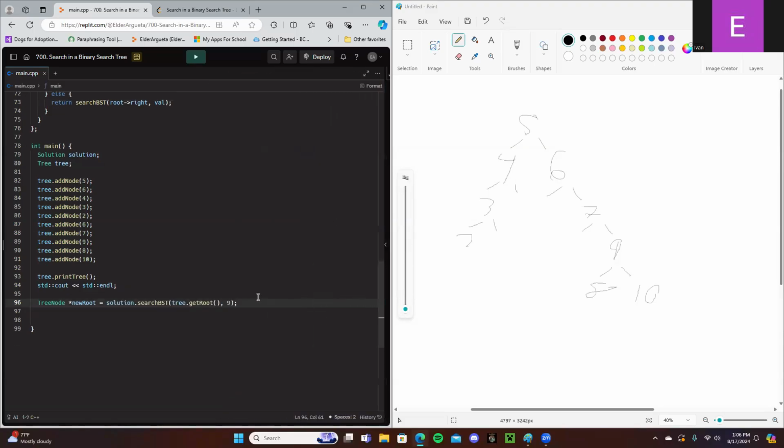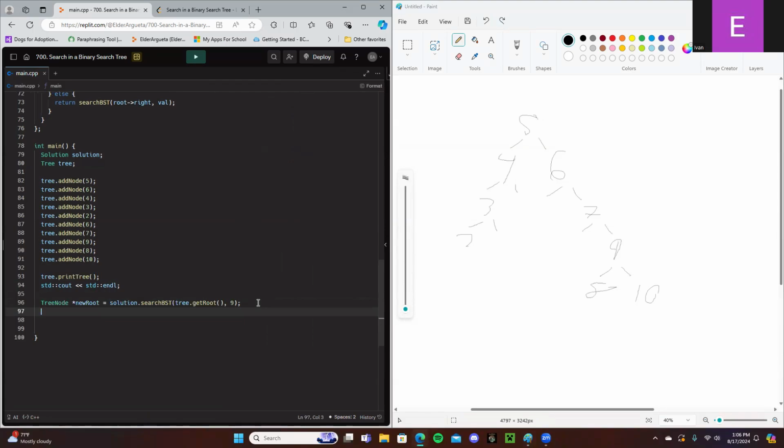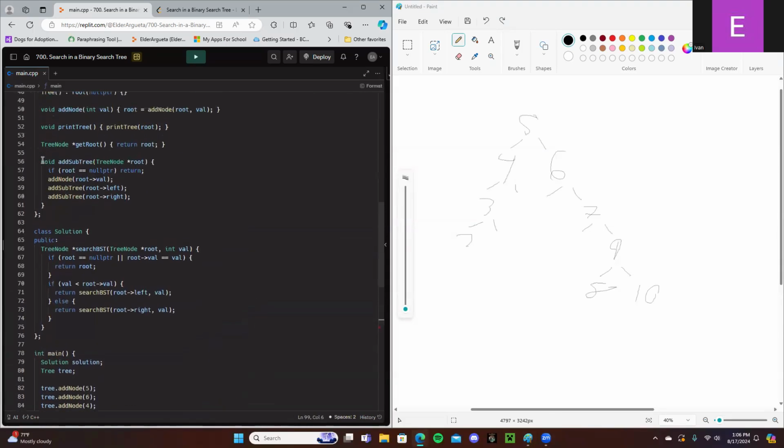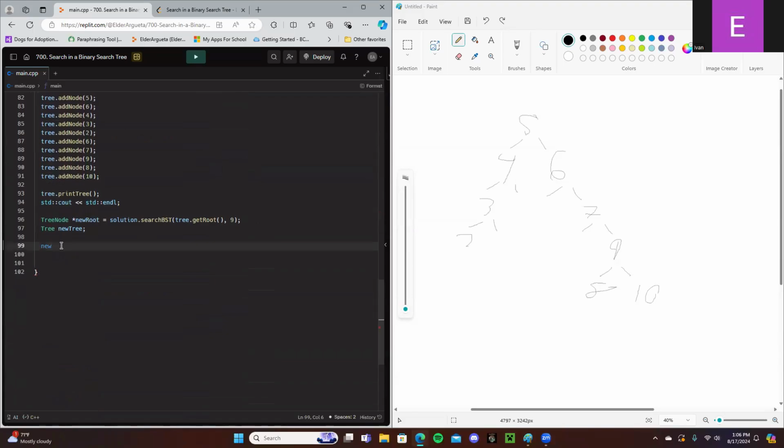So let me close this for a bit so we can see it. Now what we're doing is searching through the tree, and once we find the 9, we're going to input this as our new root. Now we're going to say Tree new tree, and since the tree has the addSubtree, I'm going to say new tree dot addSubtree and pass in new root.